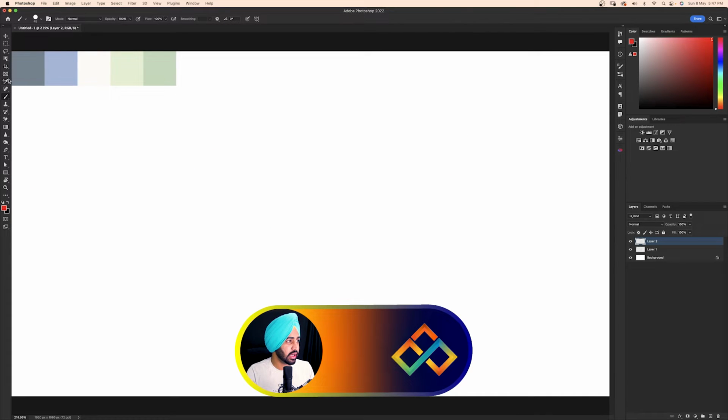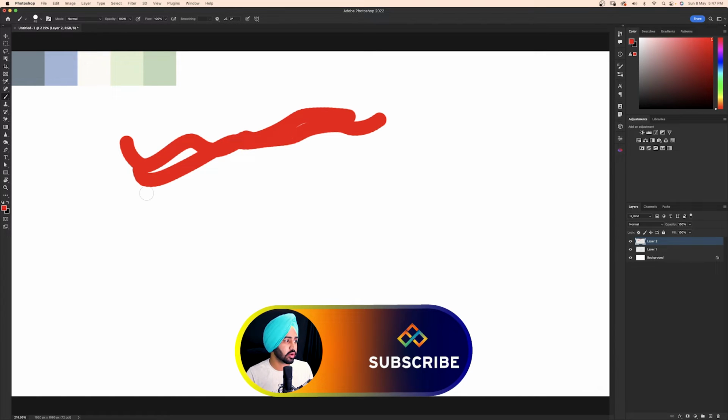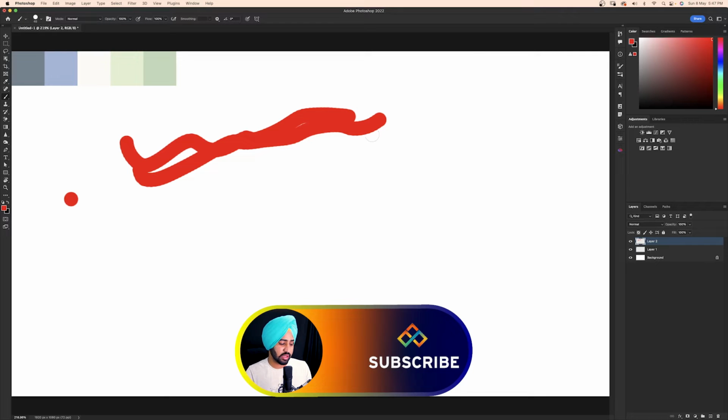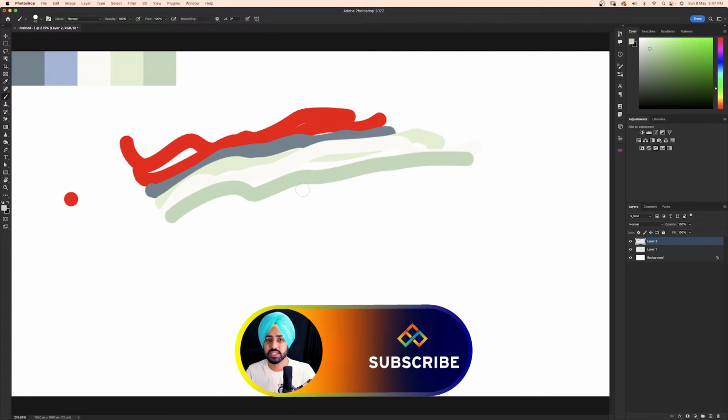Suppose there are 5 colors and you are painting something and you don't want to change the color again and again, so there are a lot of shortcuts for that. Suppose I'm drawing something using the brush tool and I want to change the color, then I'm not going to press the color picker again and again and select the color. Rather than doing this, I'll simply press Alt, or Option if you are using a Mac, then click anywhere on the color you want to select. Now it selected that color, and again to change the color simply press Option or Alt to pick another color, and here it is. This option is beneficial if you are painting something using the brush tool, so you don't need to change your tools again and again. You just change the color by pressing the Option or Alt key.